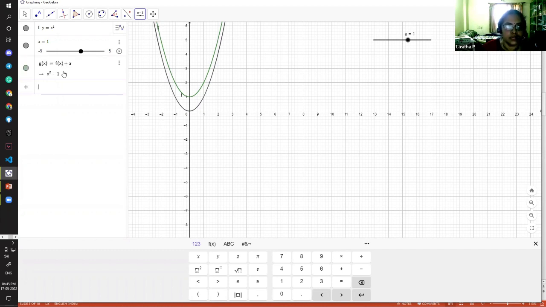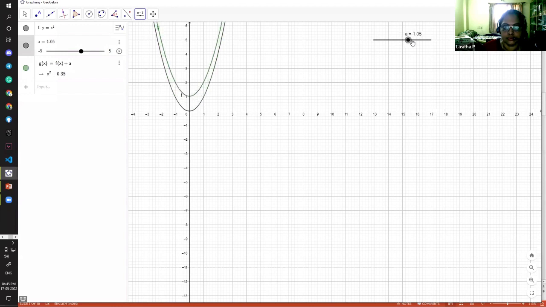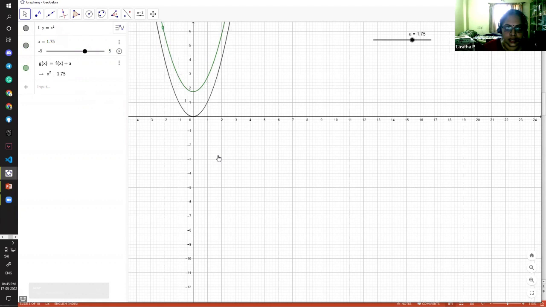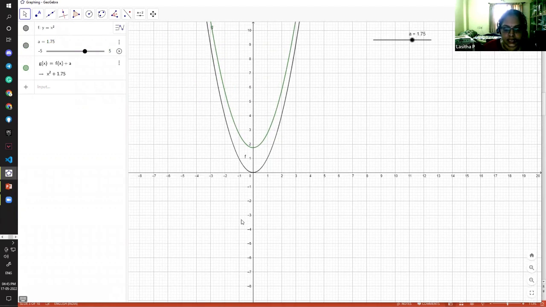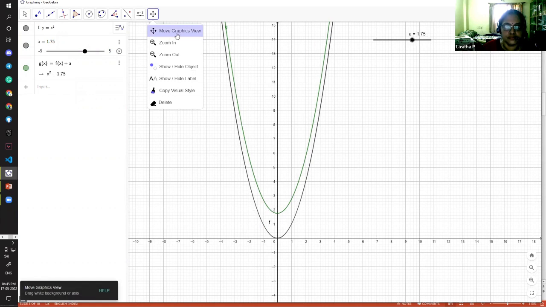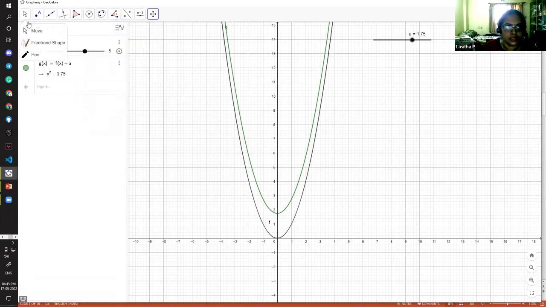Slider name only we are giving here. So as and when I am moving the slider, it will move. See, my graph is now in the left hand corner. I want to move my graph to the middle. So one thing I can do is use the move tool here, click the graph and drag it, and it will come here. Otherwise, there is Move Graphics View. In this way also you can do it. More than one method is available for certain things.